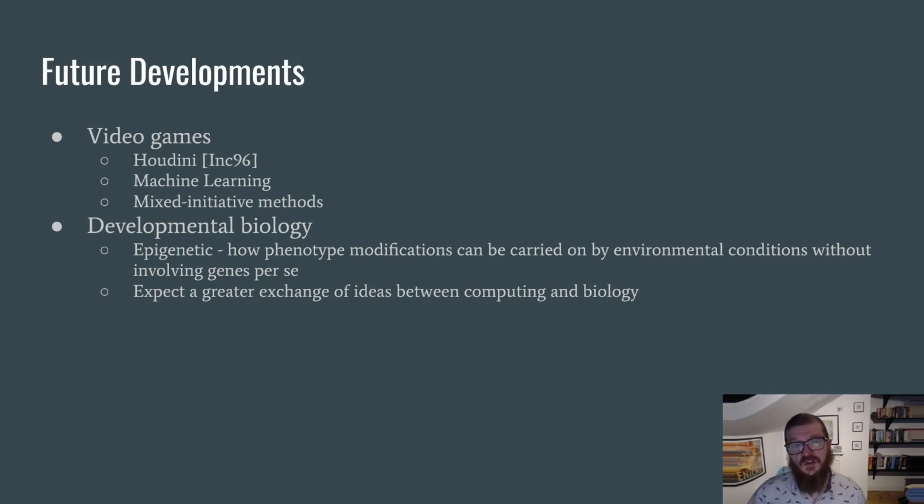Finally, one domain that could offer new perspectives is developmental biology itself. Up until now, the main influence in computing has been somewhat simple approximations of how genes may encode diversity and provide metaphors for simulating evolutionary differentiation, with computational methods such as provided by L systems and genetic programming. Recent work in biology points in the direction of other relevant encodings and environmental influences. This calls for a study of recent understanding in epigenetics, how phenotype modifications can be carried on by environmental conditions without involving genes per se.